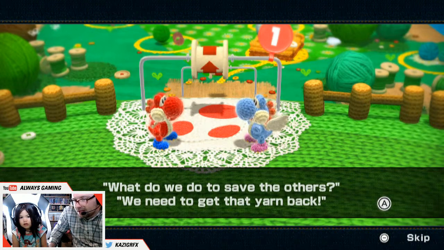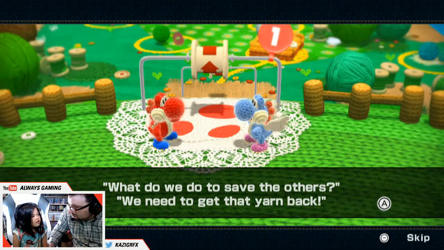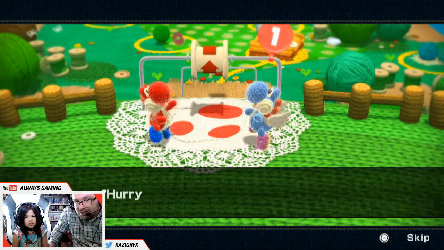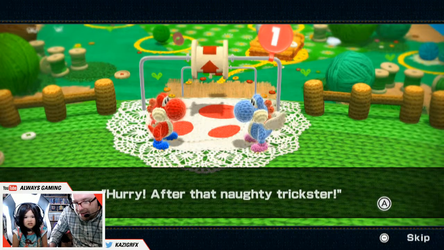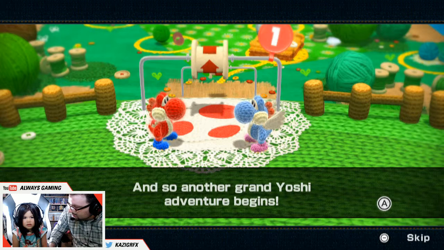What do we do to save the others? We need to get the... Blue. The yarn back. That he dropped. Hooray! After that naughty trickster! And so another grand Yoshi adventure begins.